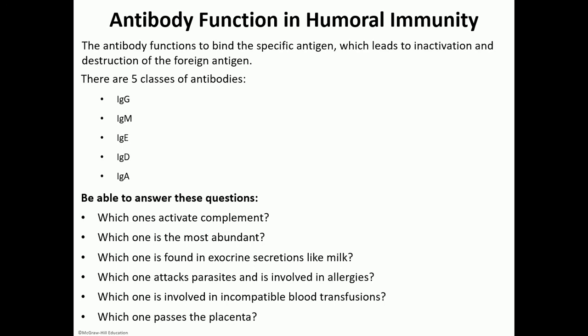Again, during delivery, certain antibodies of the IgG type in mom would pass to the baby and remain in the baby's body, providing some immunity until the baby's immune system is ready to perform its own function. So you have the IgG that passes through the placenta, and then you have the IgA that is present in milk, and those give the baby some kind of passive immunity until their own immunity is able to kick in and perform its own function.